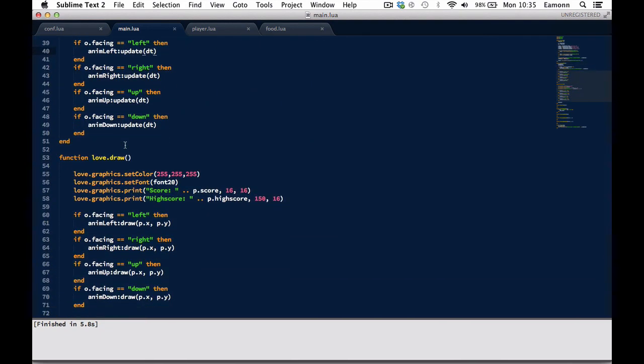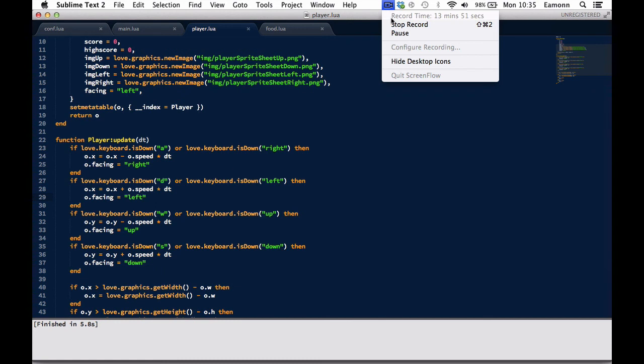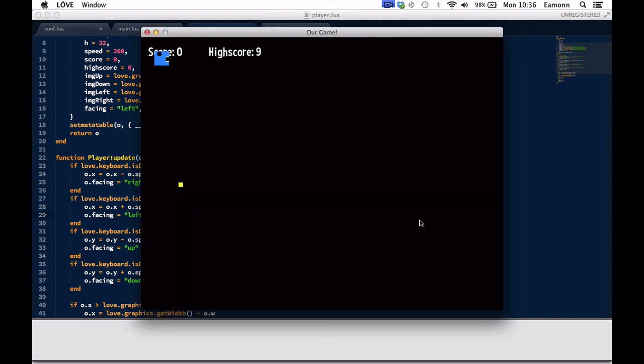Why is that doing that? I'm gonna have to pause it. So the problem was my left spritesheet was the wrong rotation. But look, isn't that awesome? He's nomming away at his wee foods, and our game is coming together nicely.